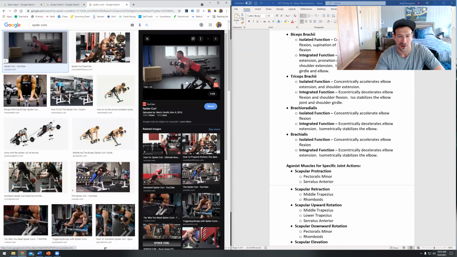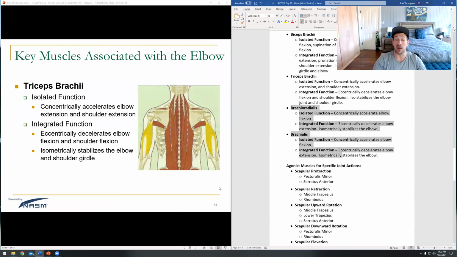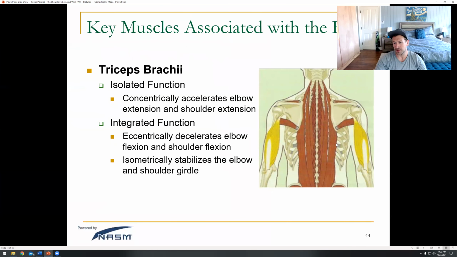This angle here. So here's the thing about spider curls, I will say, that's actually putting you at a forward angle there. They're really similar to preacher curls. We're going to see two other biceps muscles here in just a second. But before we do, antagonist to the biceps, we got the triceps brachii. So biceps had 2 fibers, triceps have 3 fibers.